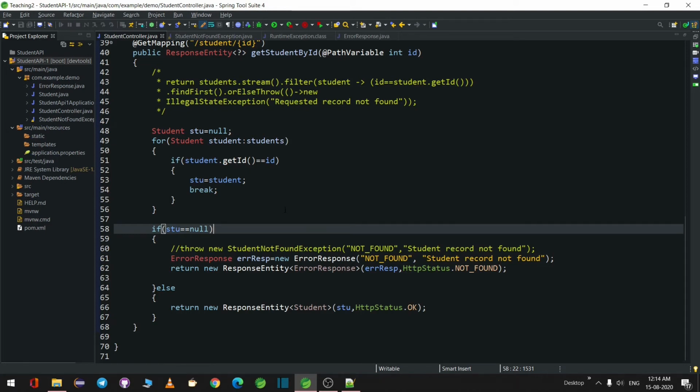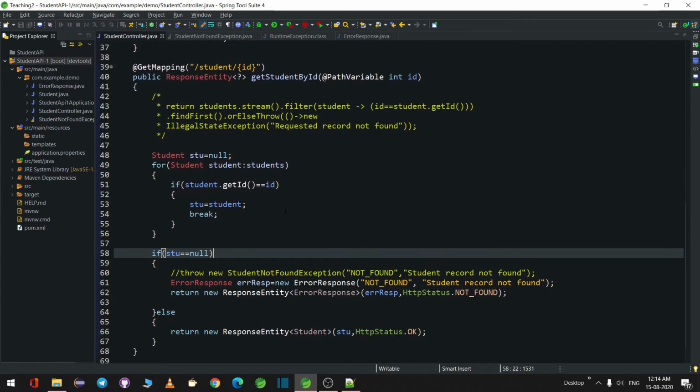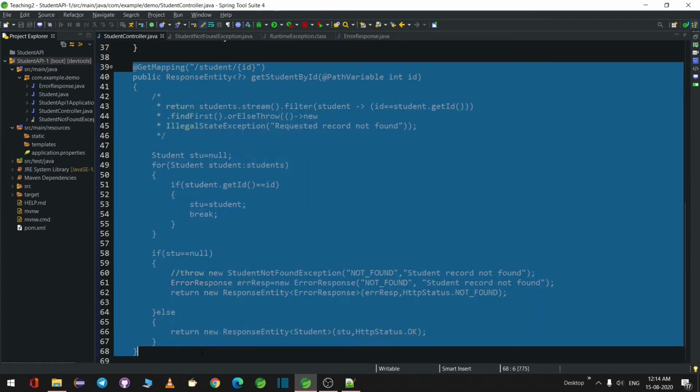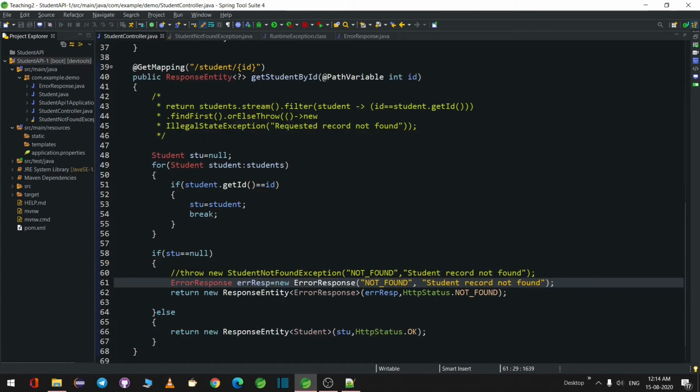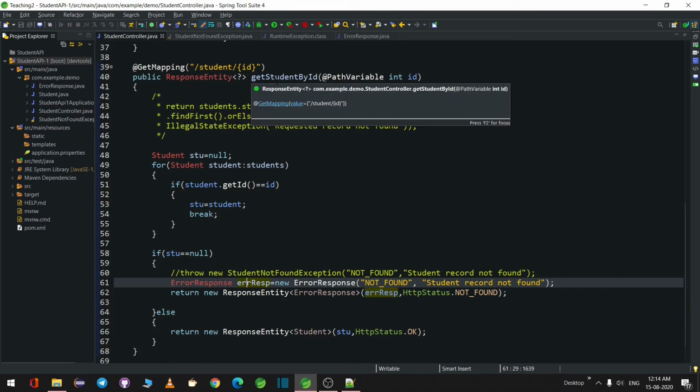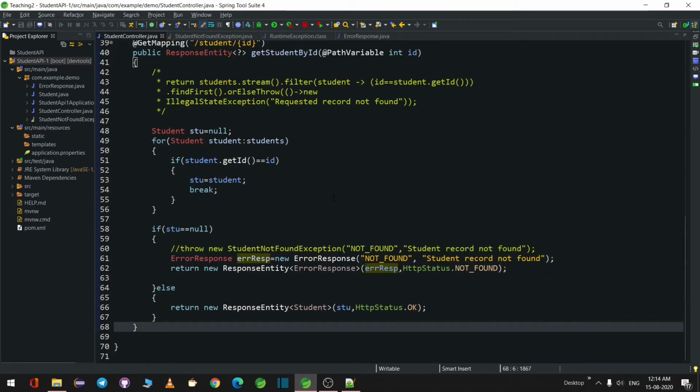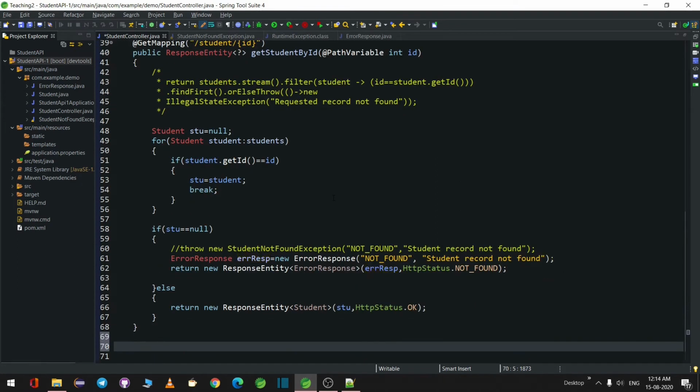So why handle it globally? I'll show you. Now we have used get mapping, get student by ID. If it is not found, it will throw an exception. Now I'll write another method, say remove. Public, I'll return the list of student.